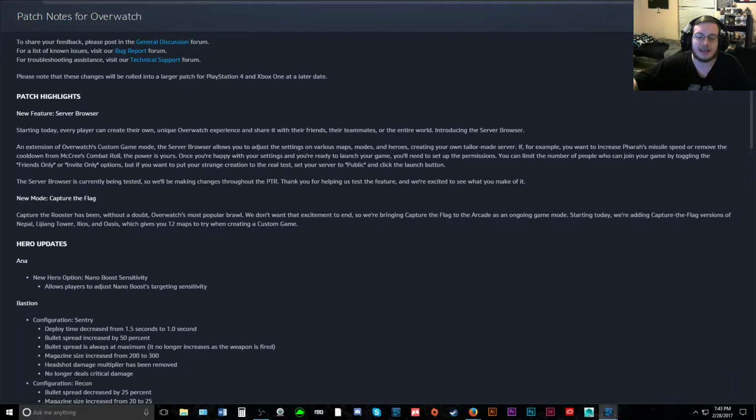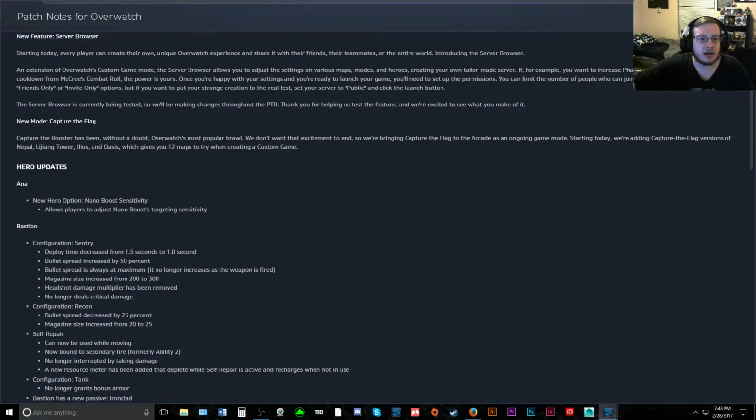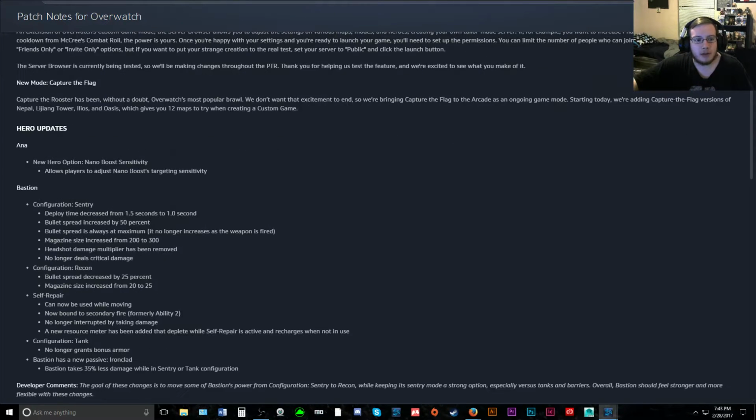And apparently they're adding it to arcade mode, which is cool. So we don't want the excitement to end. They're bringing the CTF to the arcade. They have all 12 maps: Lijiang Tower, Ilios, Oasis, Nepal. All the typical capture or King of the Hill maps are now being capture the flagged, basically. They're being reworked. And I got a small rework here with nano boost sensitivity. I don't know how that's going to affect the game. I guess maybe it's a different targeting thing than actually aiming. I don't know. But this is what I'm really excited about.